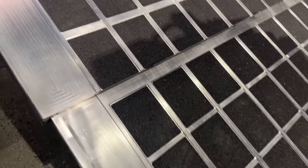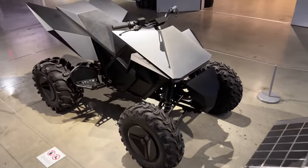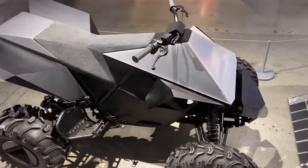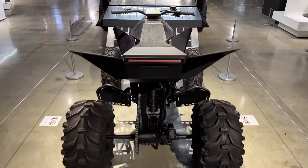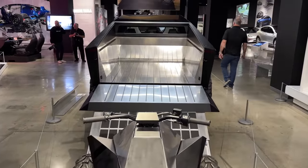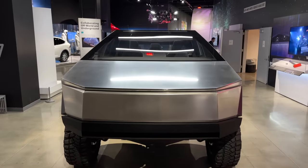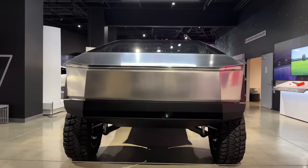The Cyberquad is not small — it's an ATV. It's tough to appreciate just how massive the truck is without some scale. I tried to get some shots with people next to it; I'm standing next to it. The back of this thing is huge. And then up front, it looks like there could still be plenty of room for a sizable front trunk. I'm actually hoping they do that — it looks like right above the headlight LEDs would be a bit high to reach for some people, but the way it's cut, I'm thinking that's where it would have to be.